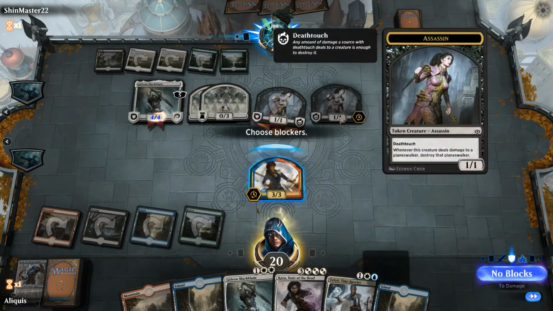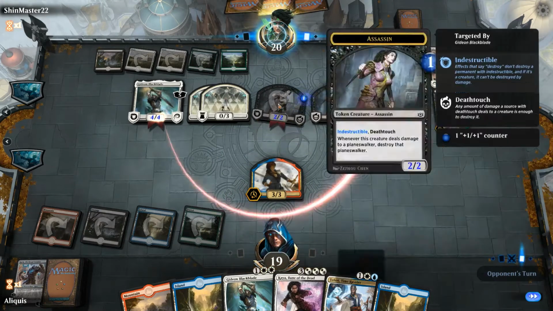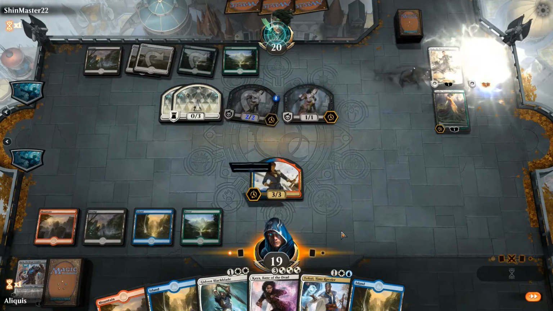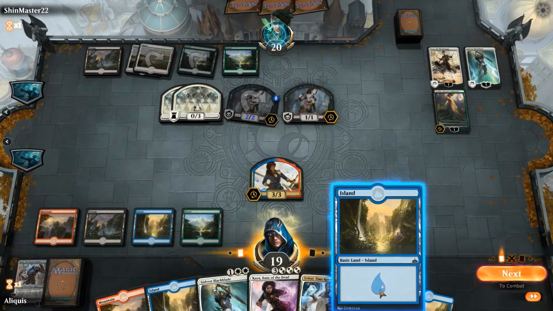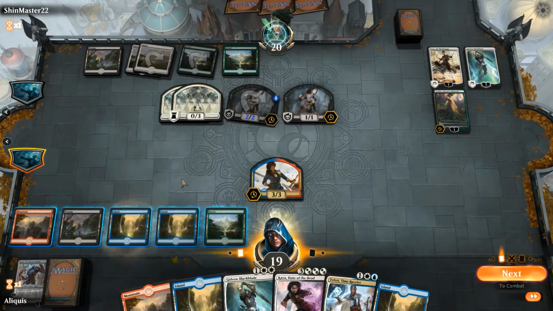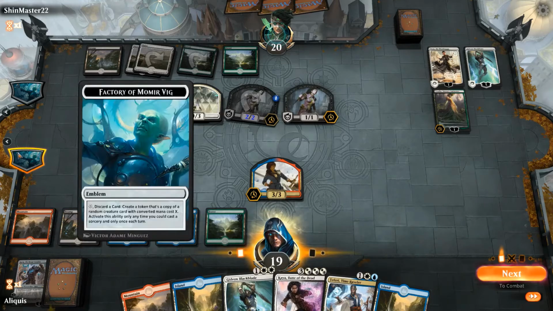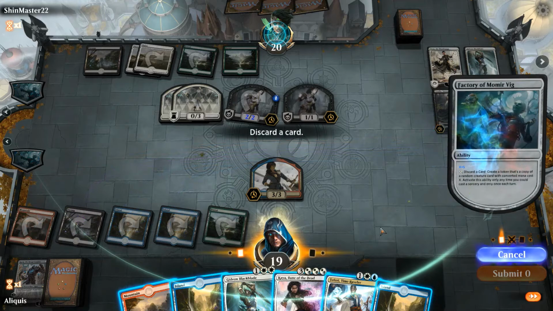Indestructible and Death Touch, yeah, that's not exactly the best combination. And it just keeps getting bigger. So, it's not looking great. Especially when we can't get a Planeswalker played to save our lives. So we'll keep trying to get some decent threats.